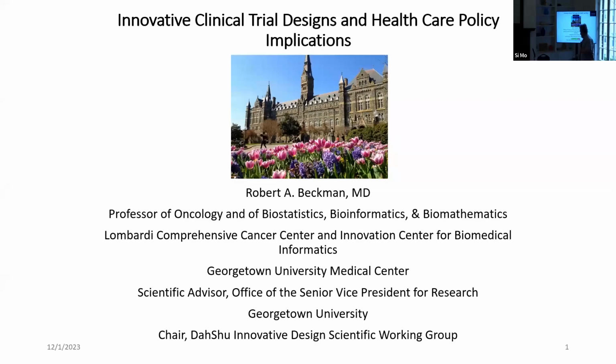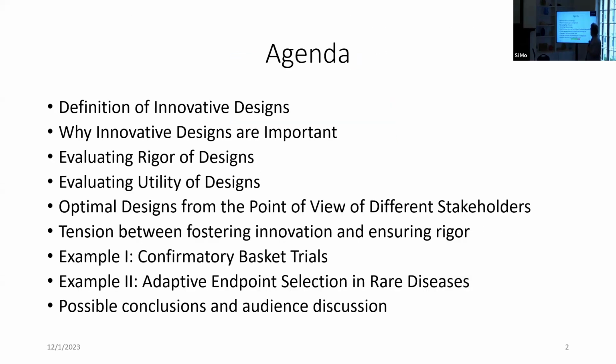I also advise the senior VP of research at Georgetown, and I chair the DASHU Innovative Design Scientific Working Group, which is a volunteer organization. So I'm going to talk about the definition of innovative designs, why innovative designs are important, evaluating their rigor and utility, optimal designs from the point of view of different stakeholders, tension between fostering innovation and ensuring rigor.